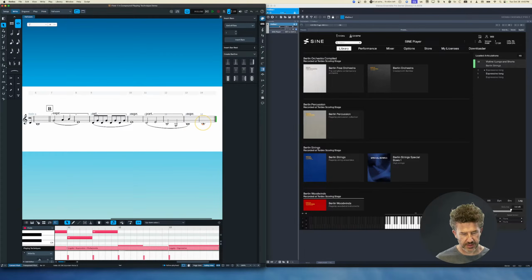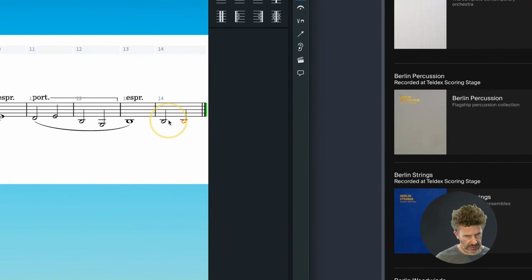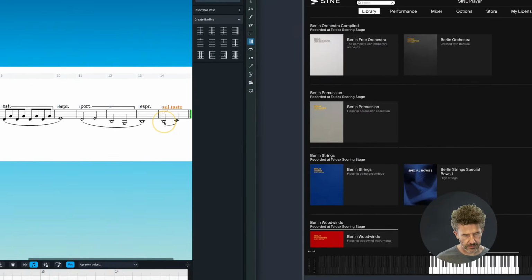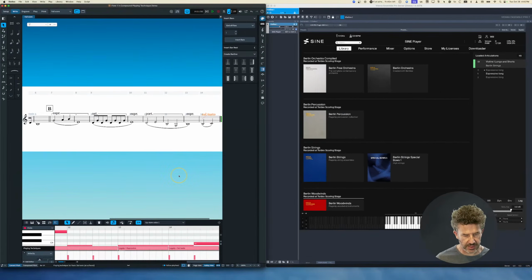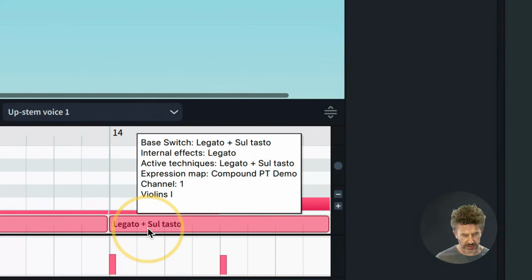Add it right there. And I'm going to turn that into a half note. And what I'm doing here is just a little demonstration. If I were to put those under a slur, and then I also were to Shift P sul tasto, like that, so that now it's legato and sul tasto, you'll see that now in my lane down here, I'm seeing legato and sul tasto.